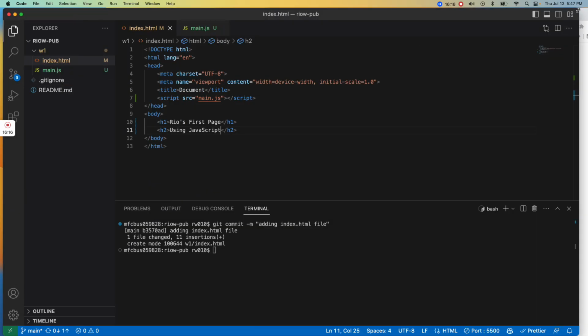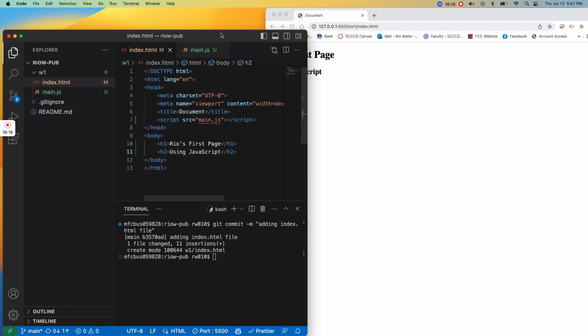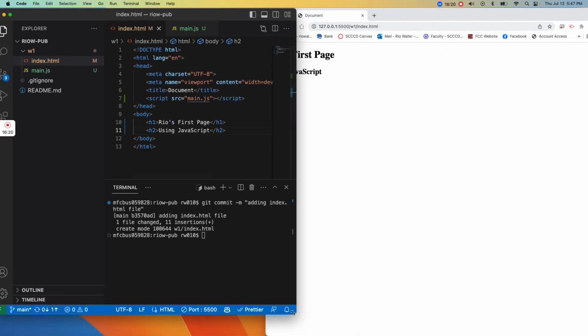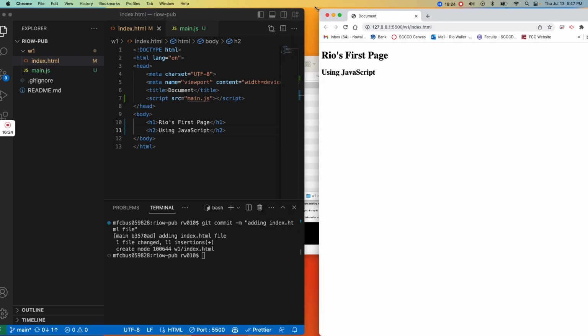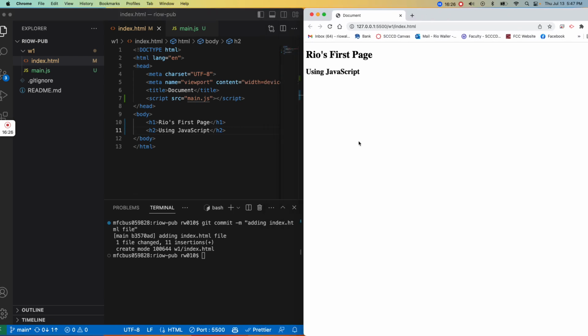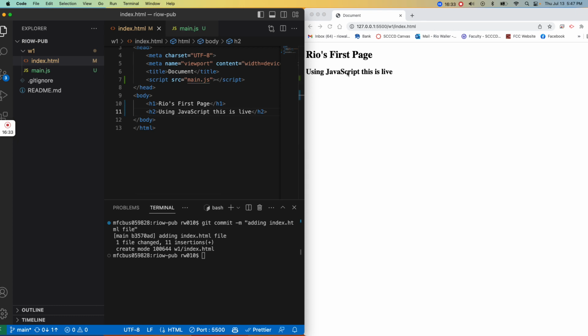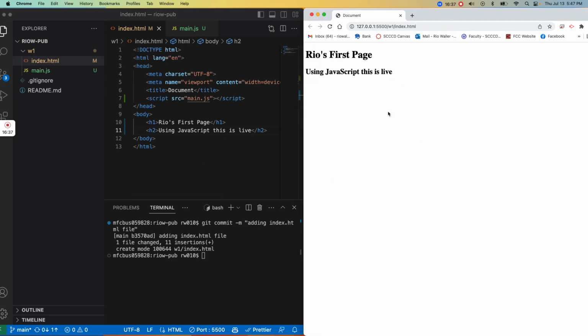I'm going to take my VS Code, and then as I write code, I can have it show up on the other side of the page. This is what we call live or hot reloading. So you could go, this is live. What will happen is it'll automatically update, which is really, really nice.